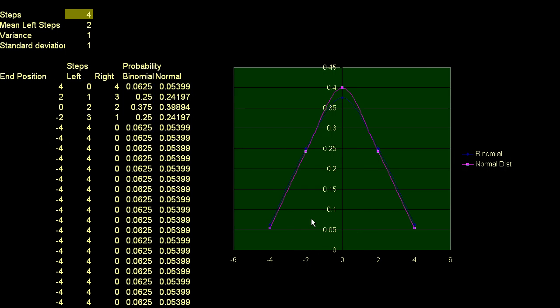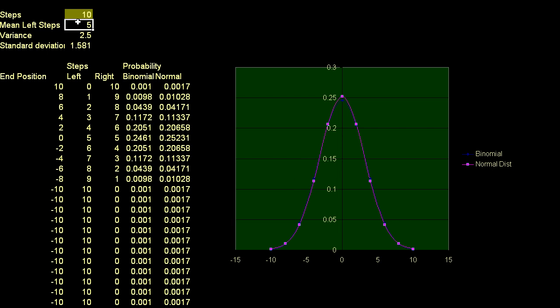Actually, let me change it to a higher number. Let me go back to the example where I'm at 10. All right. So if this is at 10, let me go back to my drawing tool. Okay. Actually, even better, let me do this calculation right here. So what's the probability that I have 2 left steps? If I have 2 left steps, I took a total of 10 steps, so I'm going to have 8 right steps. And that puts me 6 to the right. So that's this point right here.